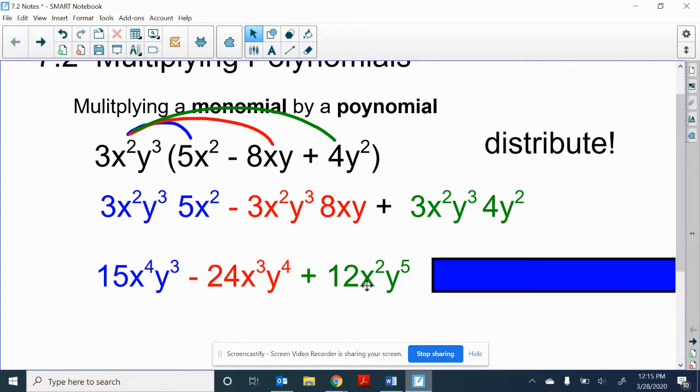And really, the order of the terms doesn't matter if they're all the same degree. However, the OCD nature that I have would say, well, put them in alphabetical order. And I would say 4x's and 3y's comes before 3x's and 4y's, and 2x's and 5y's would be the last thing. But honestly, it doesn't matter as long as all of the three terms have the same degree. It doesn't matter what order you write them in. So this is my final answer of how I multiplied a monomial times a polynomial.